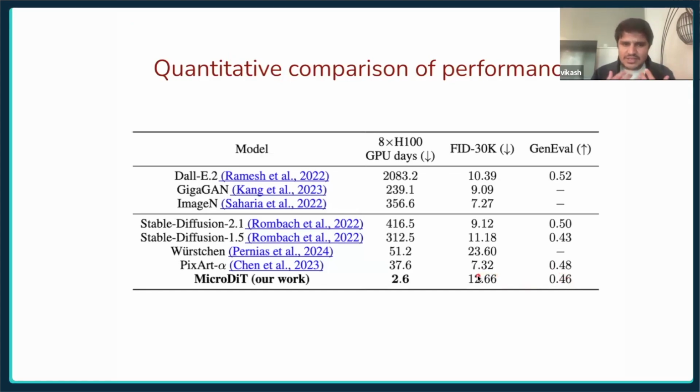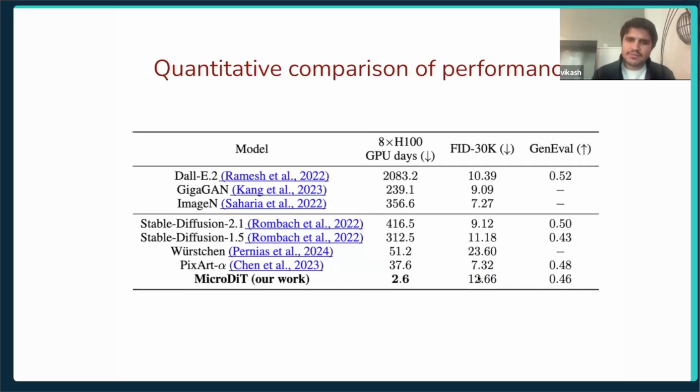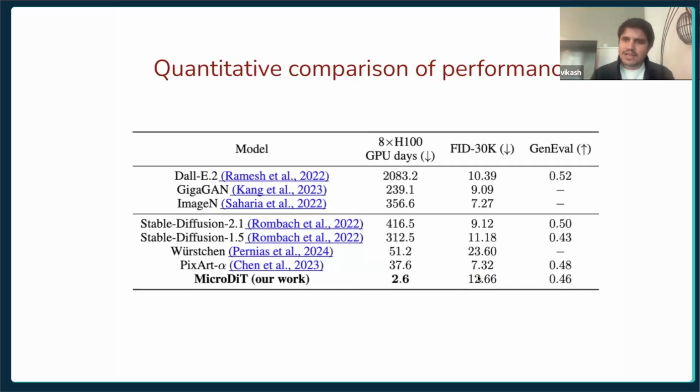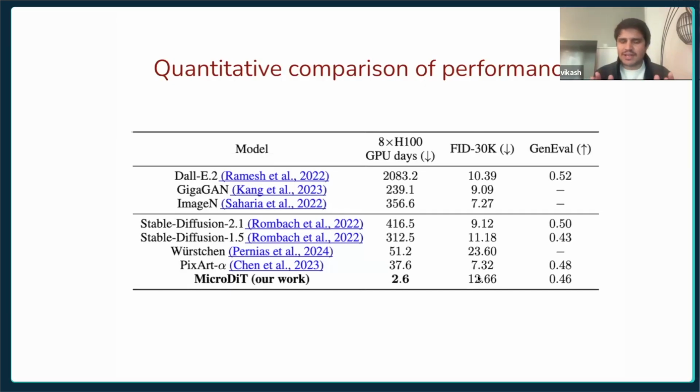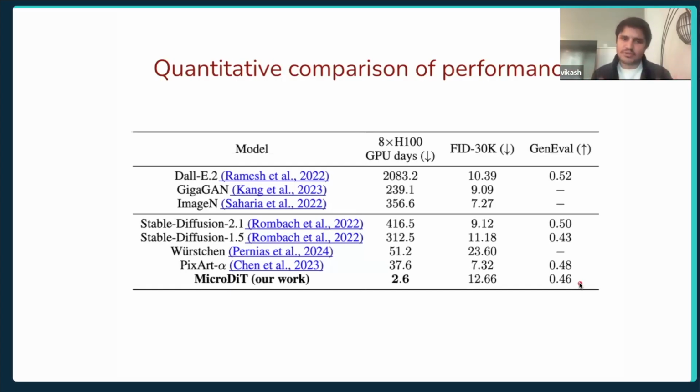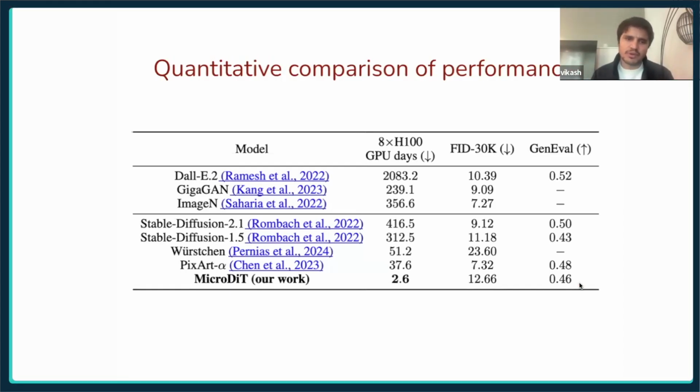The TLDR of what I'm trying to summarize here is that synthetic data, though it's helpful, has a very limiting behavior, or diminishing returns. And I think once you combine it with real data, you get the best of both worlds. But at a certain point, even in a low-cost training setup, there is only limited information that the synthetic data is able to provide to us. After a while, once you get to a GenEval score of 0.52 from synthetic data alone, you really have to improve the quality of your real data if you want to improve the model beyond that.